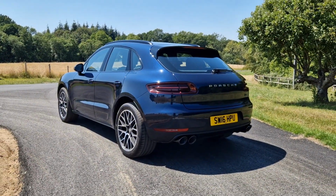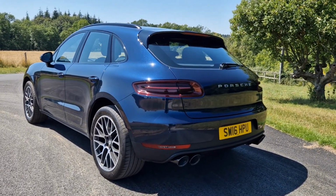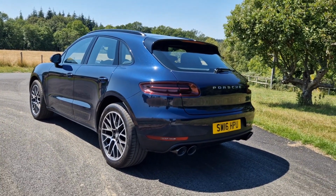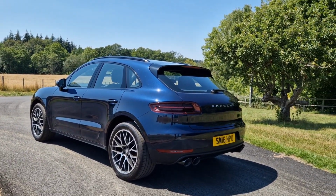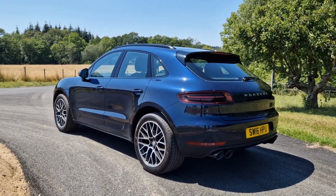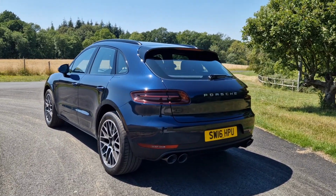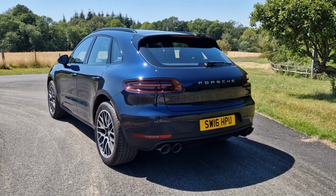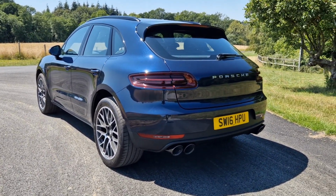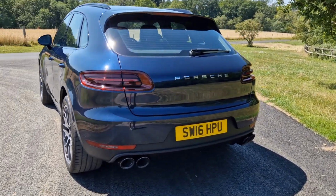But it's not just piped in through the inside or anything like that. It sounds absolutely fantastic on the outside, but just adds to the whole sort of theatre and makes it a bit more Porsche in terms of the way it drives and everything like that. Just from the additional sound, so a really nice option, and one I would absolutely definitely have beforehand. When I first read about it, I thought, why would you have a sports exhaust on a diesel? But hopefully you can hear it and it comes across properly. It really does make a hell of a difference, and it's very nice indeed.